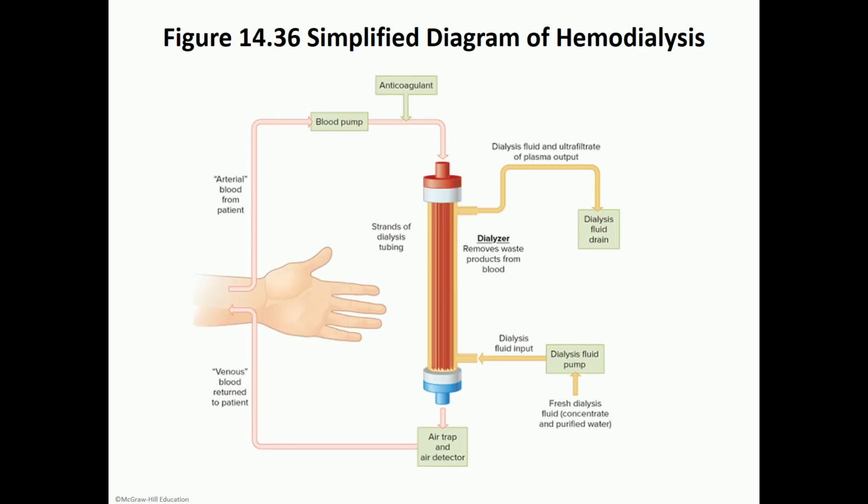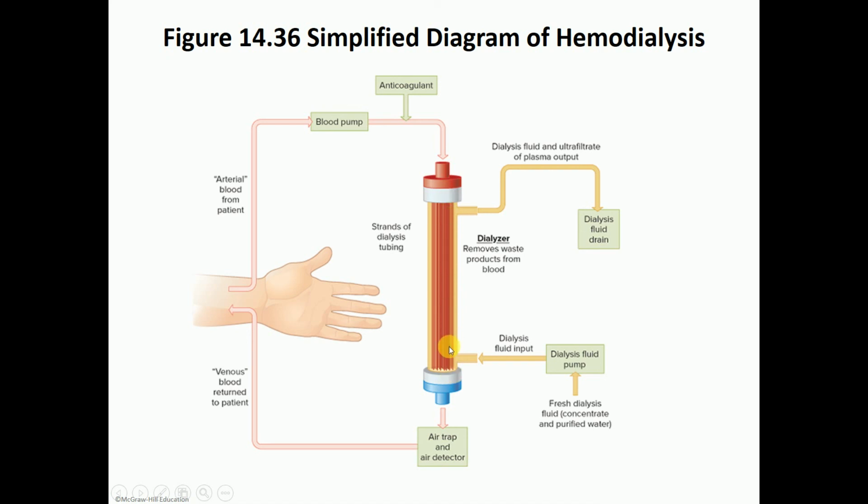Before we get to the process of renal transplant, the patient goes through hemodialysis, and this is just a very simplified idea of what hemodialysis is, where basically the blood is pumped out of the body, obviously not all of the blood, it takes hours for this to happen. Blood would be pumped out of the body and passed through an anticoagulant. You have to put some anticoagulant in there or the blood will clot. And then it'll be passed through this dialysis tube.